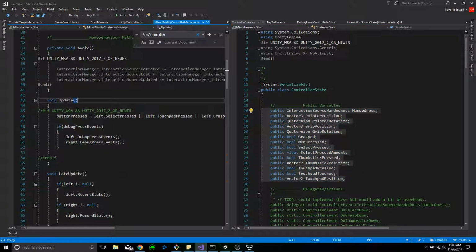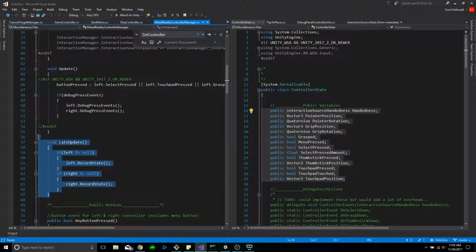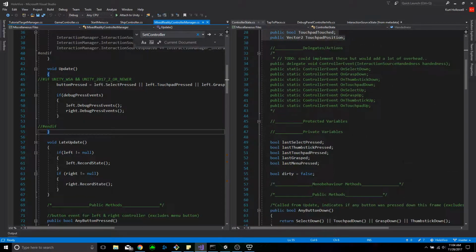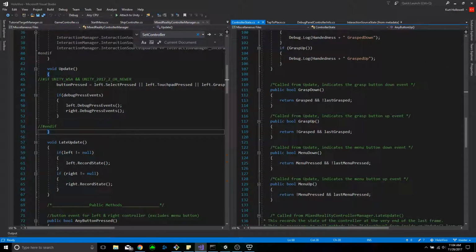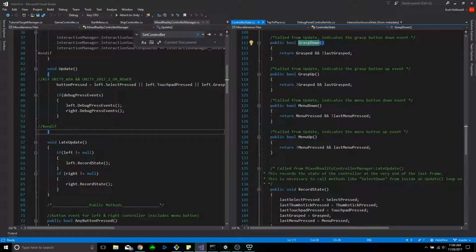Now, in the late update frame, now we're on Unity's thread, I record the state of the controller. That way, from any class inside the regular update loop, we can call methods like any button up, grasp down, grasp up, menu down, menu up, and so on and so forth, and it always works all the time.